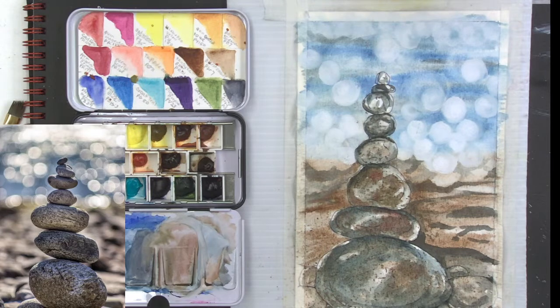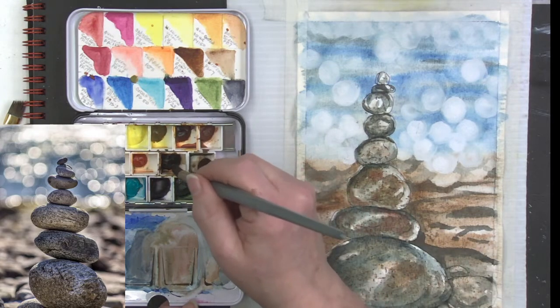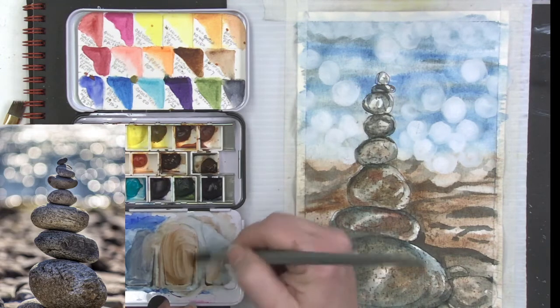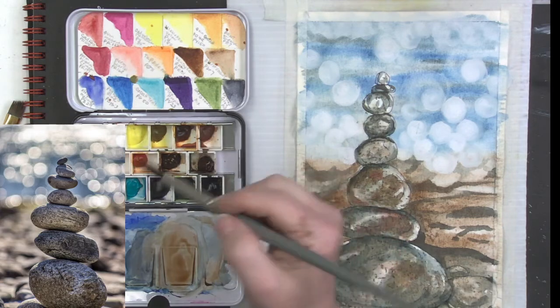Argillite. I'm trying to think. I'm not sure. There's a lot of the geology that, I don't know. Argillite. I don't know that I've heard of that before. I've lived here all my life, so.